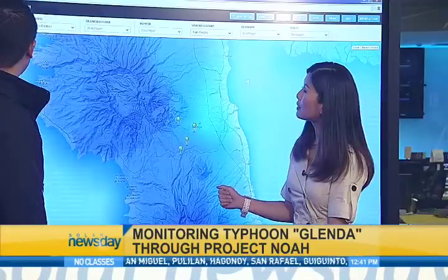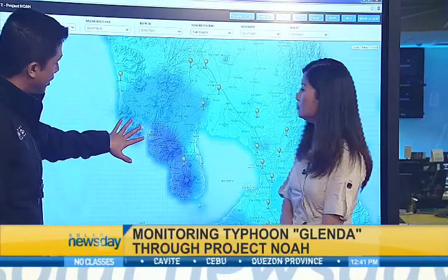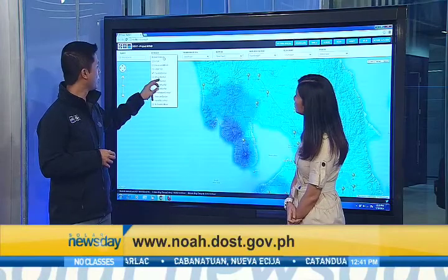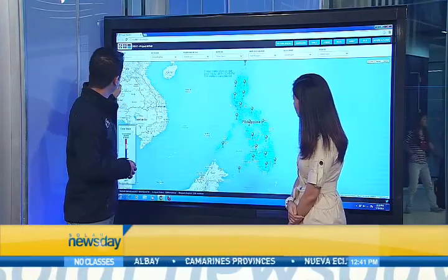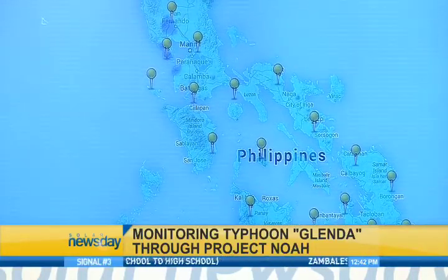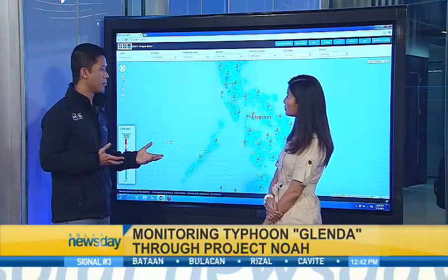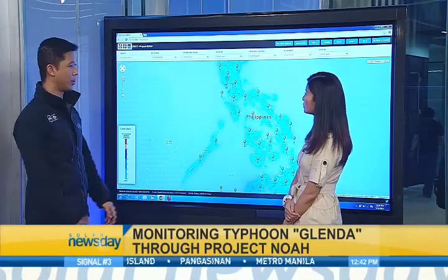Can we go to the Subic-Zambales area where the typhoon is right now? More important is that what causes flooding is strong rainfall over a long period of time — you can access that here as well. All you have to do is pick the number of hours it has been raining. For example, for the past three hours, it's actually been lesser; it's just in the past hour it's been stronger. So let's say you're here in Manila and want to know what's happening there — you can view it using that. Because usually when there's a typhoon, power lines are down, internet is down, communications are down, so there's really no way for you to access the area or communicate with them. Using this system, you can actually view what's happening.